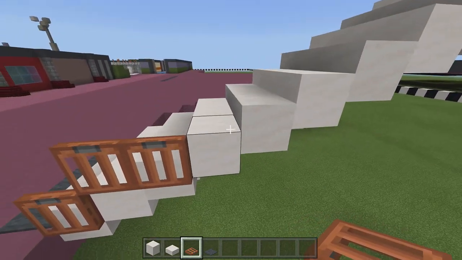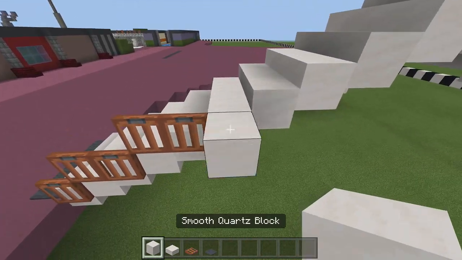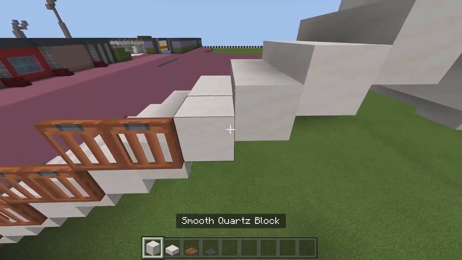So here's a full block right here. So block here, acacia, open it up. Acacia door right next to that one. There we go. All the way up like that.